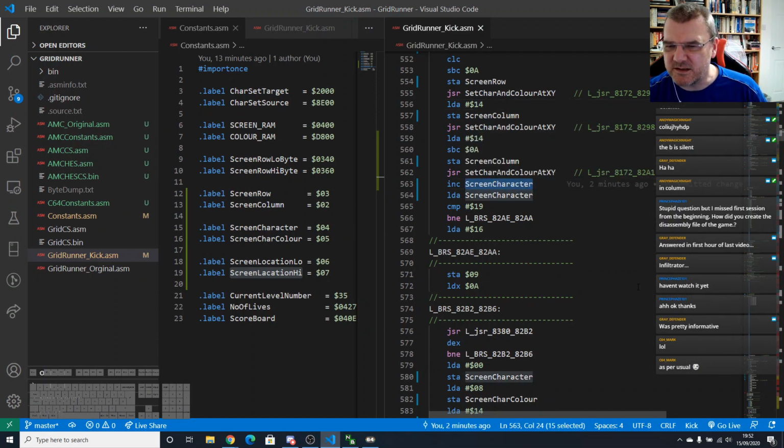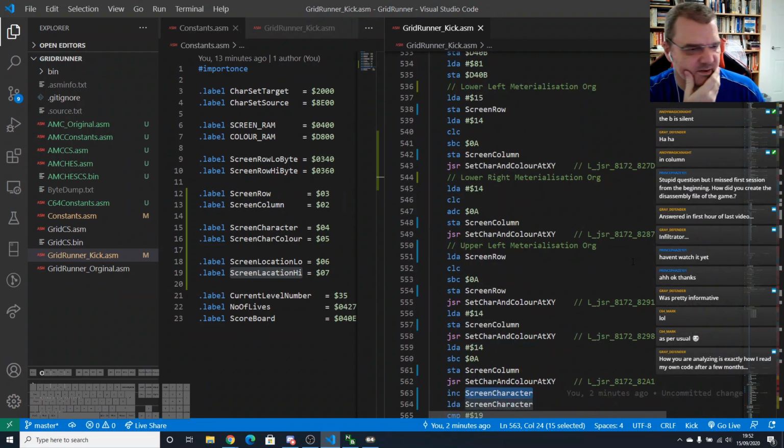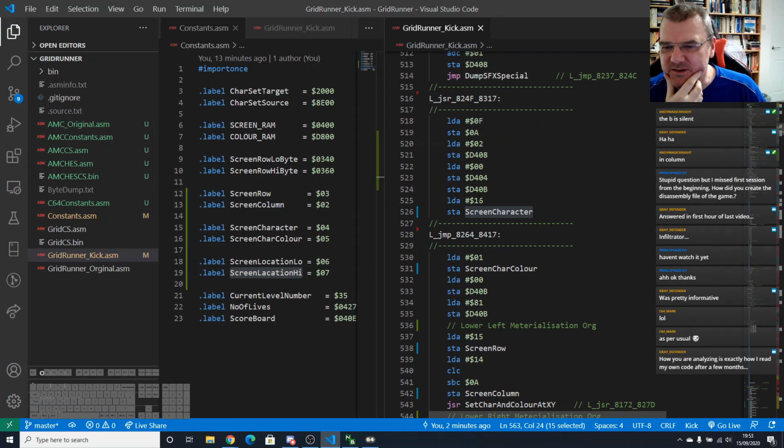So he's increasing the character. Are there many characters? Oh, hang on, what character was he using? Right, where's the character? So he stores 16 in the character.